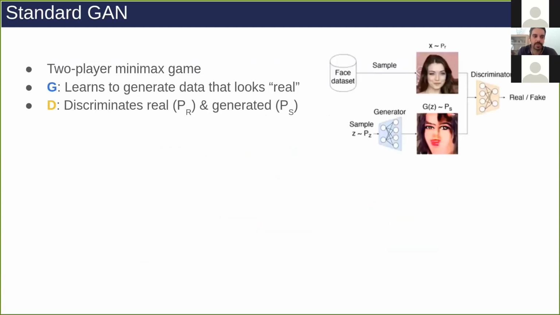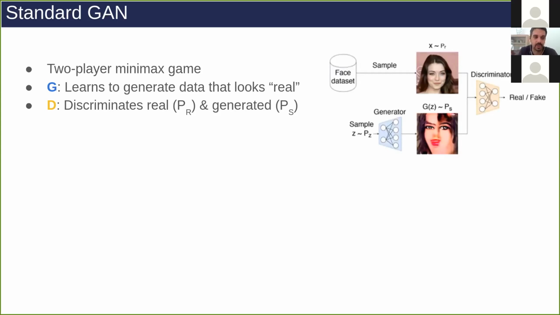So let's review the standard GAN formulation. I'm sure that all of you at least know a little bit the concept of it, but let's review it. GAN is actually posed as a two-player minimax game. We have two players, which is the generator and the discriminator. The generator is this blue trapezoid that I'm having here, and the discriminator is the yellow trapezoid that I'm having at the end, okay? So the generator is actually generating from a noise sample. It's sampling a noise sample, and from that, it's generating an image that it's trying to get more and more realistic over the training, to be able to fake, to cheat the discriminator.